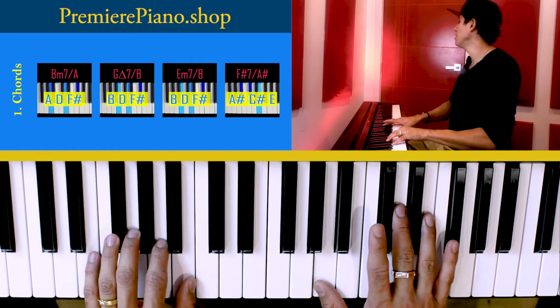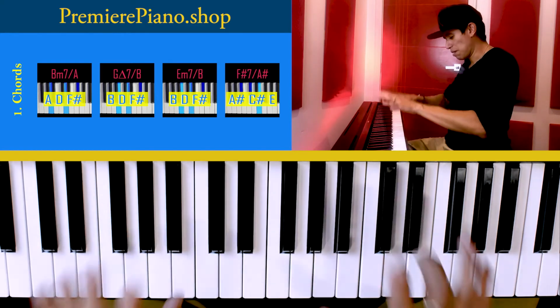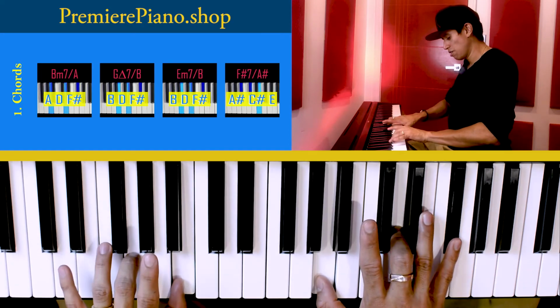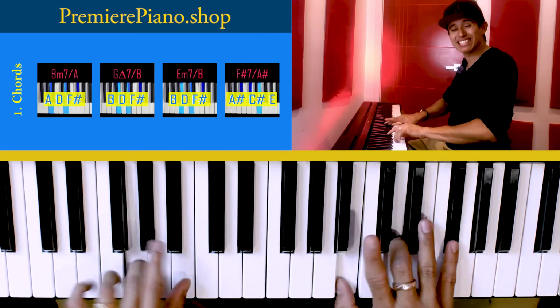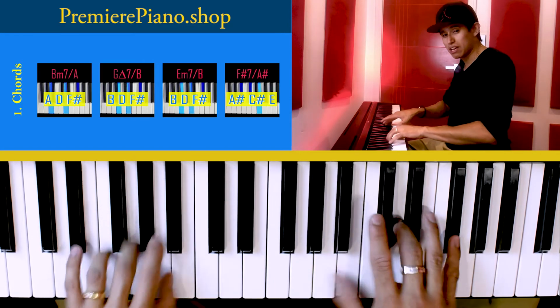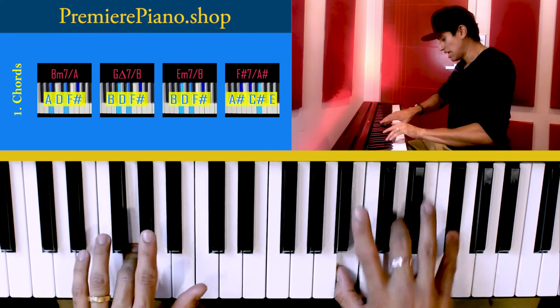Ready? B minor reset, B with B. I'd play that 10 times until it just becomes muscle memory. Then switch, move the thumb up, practice that 10 times, and then switch between them 10 times. A lot of 10 reps here until it becomes easy. Okay? Keep the chord as is.